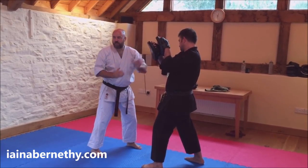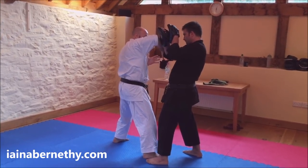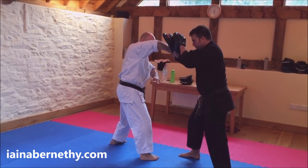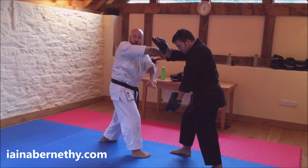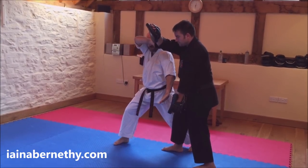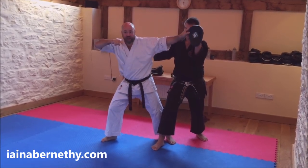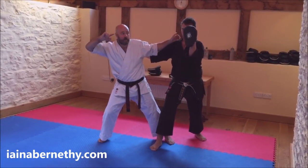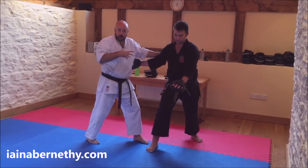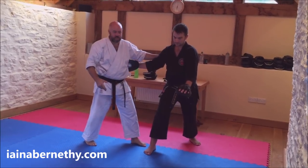Let the partner move the pads out of the way and well away from his face so there's no risk of injury. Step in with the foot, drive the elbow in, then bring this hand towards his elbow. The partner steps back with that foot to create a bit of space. Keep your hand on the elbow and he puts the pad down there — notice it's slightly off to one side, not directly in front of his groin, so there's no chance of the pad accidentally hitting him. Step in with this movement, bring this arm through, Christopher then steps offline and puts the pad at the neck position.